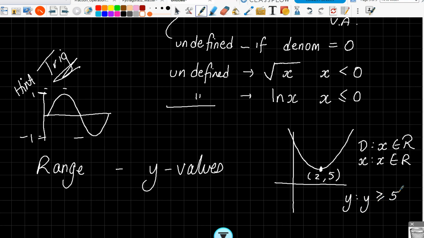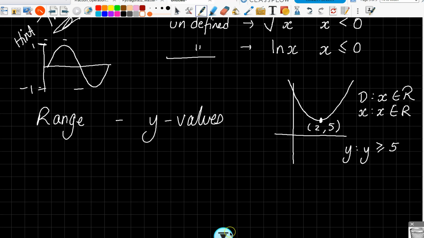So for some of those questions, when they're asking you to do domain and range, consider, is there a square root involved? You might have to use your graphics calculator to draw the function, because that will help you find the range. Do you know what the square root of x looks like? These are functions that you might want to start getting familiar with. So square root of x looks a bit like that. Because if you think about it, the square root of 0 is 0. The square root of 1 is 1. So that point there is 1, 1.